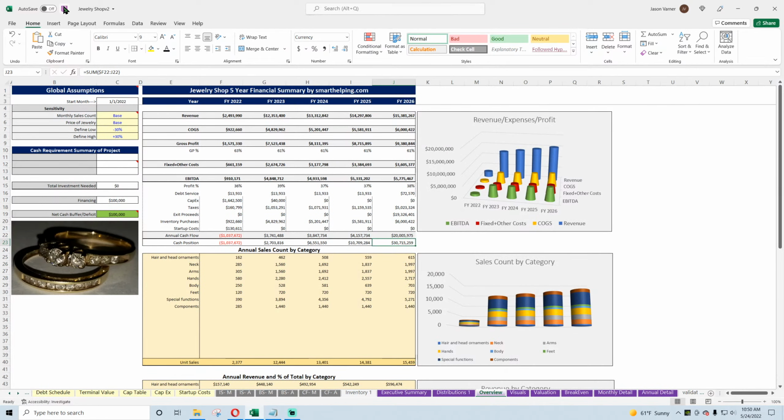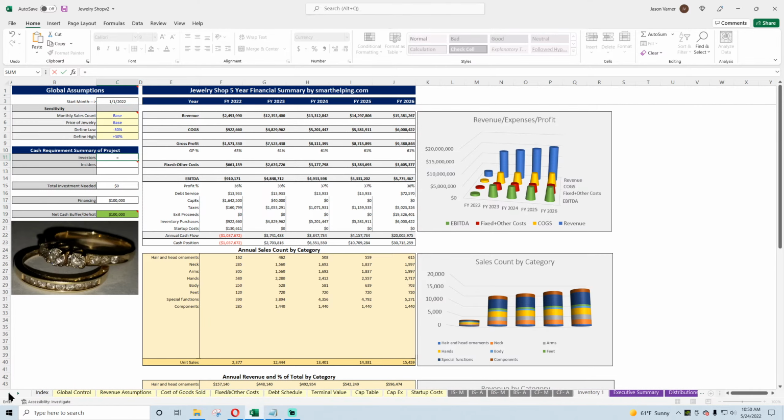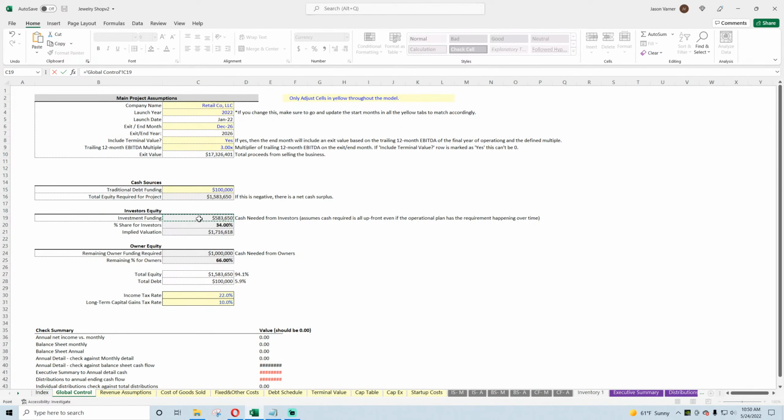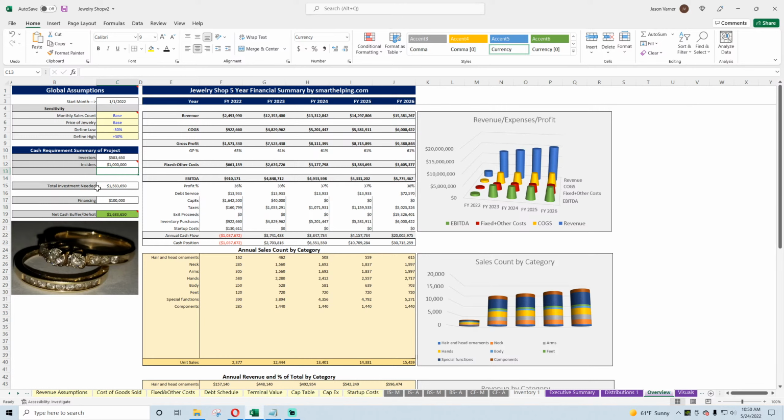Now I can keep this overview section, which I like. Cash requirement of the project. We'll just do investors, insiders. Financing is still there. That's good. So investor equity, owner equity, total investment.